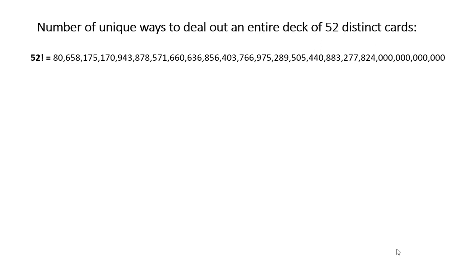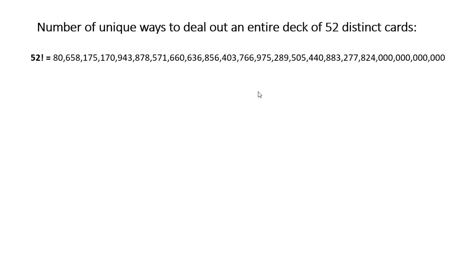Instead of dealing out the first card and leaving it out, you're going to deal the first card out, make a note of it, then put it back in the deck and shuffle again. Then you're going to deal out the next card, make a note of it, put the card back in the deck and shuffle it again. Then the next card, make a note of it, put it back in the deck and shuffle again. And you're going to do this until you've done it 52 times. So just like with this experiment, you're going to have 52 cards eventually out in front of you.